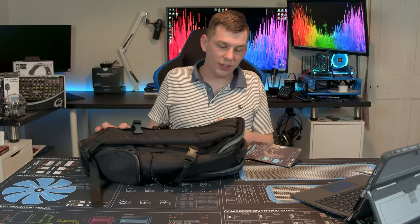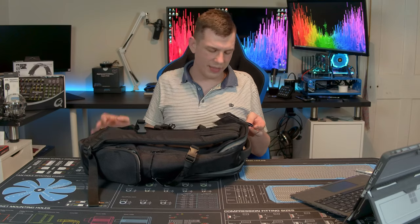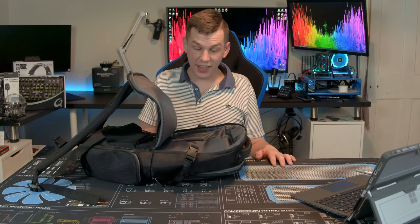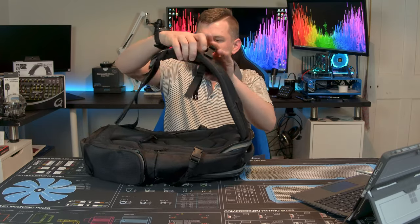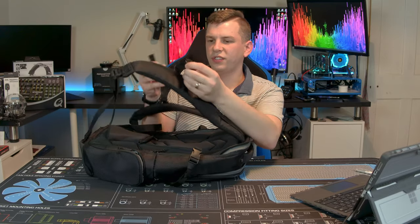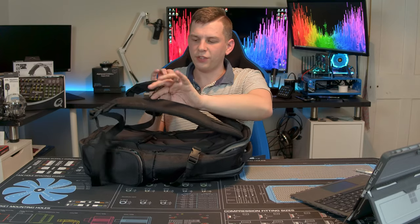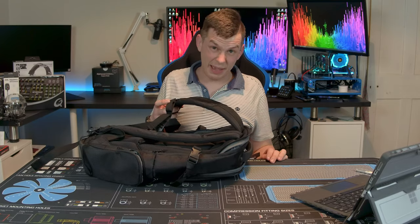When it comes to actually wearing this, I loaded it up with weight and took it for a carry. It is quite comfortable — there's a decent range of adjustment on both shoulder straps, and you also have a sternum strap that clips together. That stops the straps from coming apart and the bag falling off your shoulders, and if you've got it done up in public it's also going to stop somebody from snatching the bag off your shoulders.